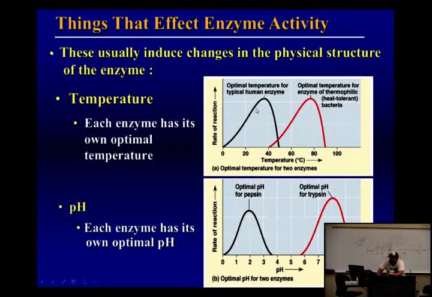On the test, I'll put a graph, something like this, and I'll ask you, what is the optimal temperature of this red enzyme? Yeah, so you can just look at where the peak is. What's the optimal temperature for this? What's the optimal pH for that? And so on and so forth. So basically, you just have to read a graph. Or I might ask you about the crab question. I love that one, because you should already know that the bottom of the ocean is what temperature? 4 degrees, because you learned that in chapter 3.